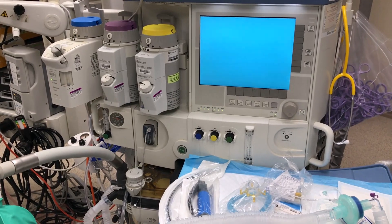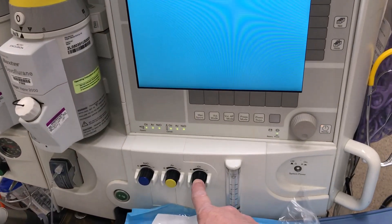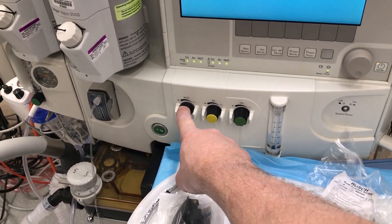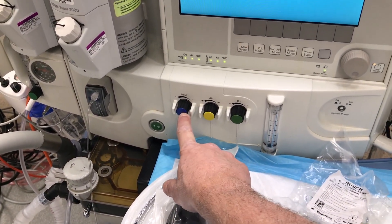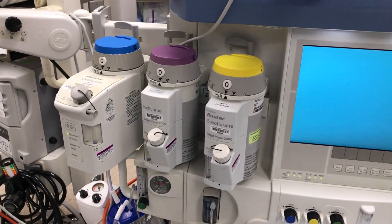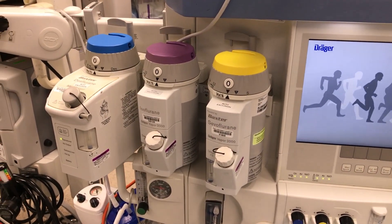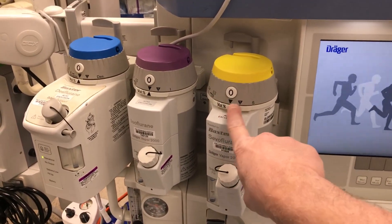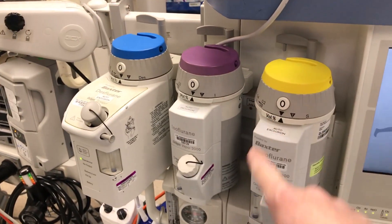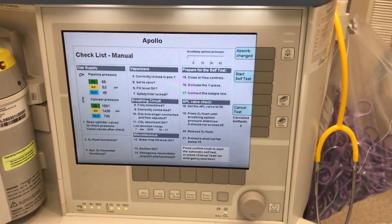It takes a few seconds to power up completely. It has an oxygen flow meter, air flow meter, and nitrous oxide flow meter that you are not going to be using. There are also vaporizers to deliver anesthetic agents, which we will not be using during the case but they will still be attached. The dial should always be set at zero unless it is determined we will use them for a particular case.